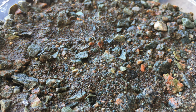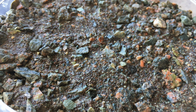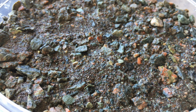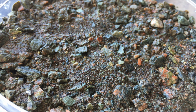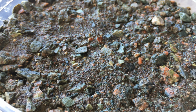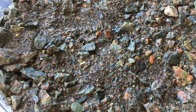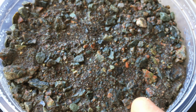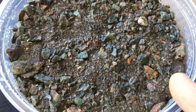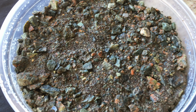I won't be keeping them 100% sealed like most people do. Maybe every 2 weeks I'll open it up briefly and close it. I don't usually have issues with molds this way, but I also don't sterilize my growing material, in this case the gravel. But this is how I grow it.